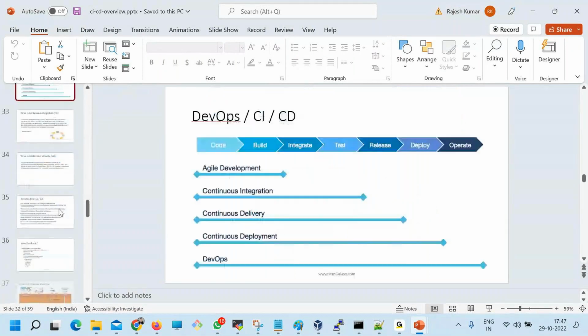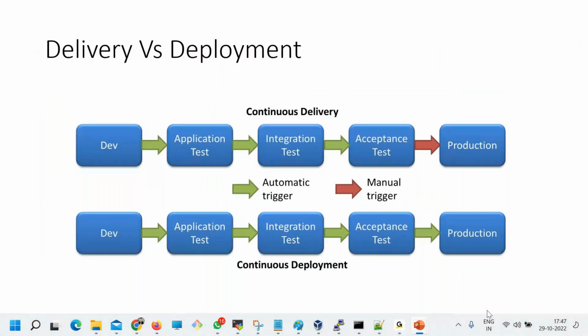See, this is the right image. Only remember this. What is delivery? Delivery means you have development, then automation tests, all sorts of tests, and then you do not deploy to the production. That means after the acceptance test, you have a product ready to release, to deploy to the production, but you are not doing it.